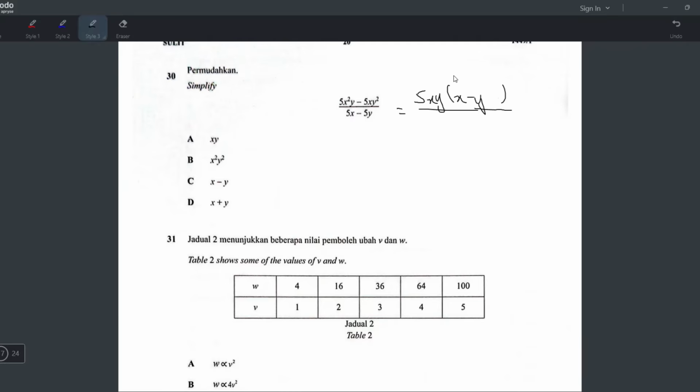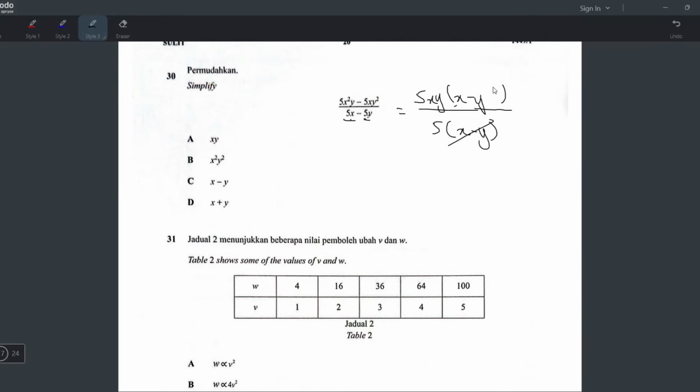Okay. And if you're not confident, you can try to kembang. You can try to darab. And see, and you will realize you get back yang ni. That means you sudah betul lah. Okay, yang bawah pula 5x tolak 5y. Ini boleh faktor. So both these two terms can divide by 5 only. Yeah, 5 only. So just divide by 5 lah. So you left with x. And then 5y bahagi 5 left with negative y like that.